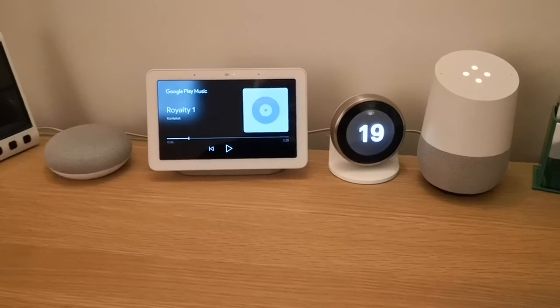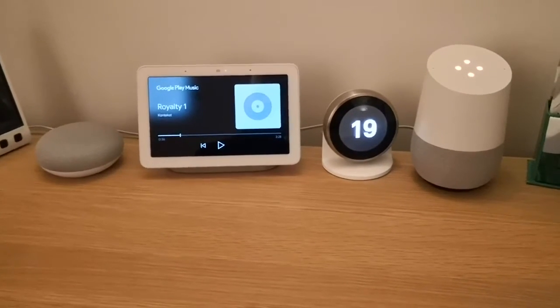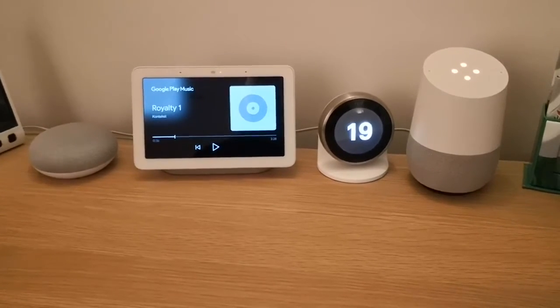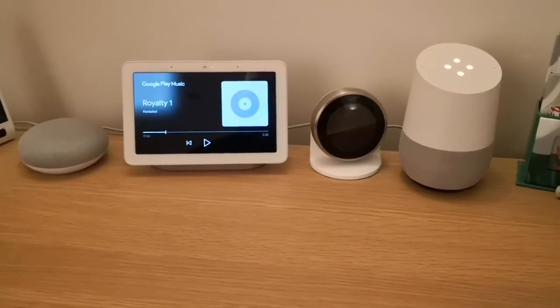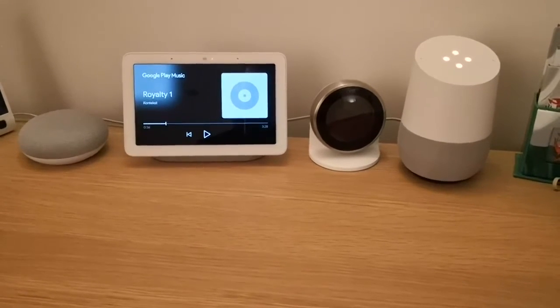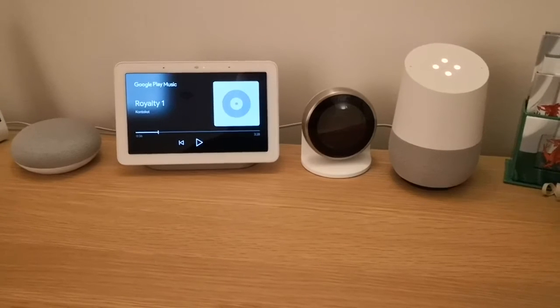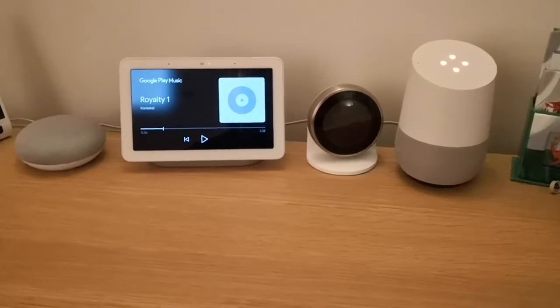Sound quality, a very personal thing. The Google Home Hub has better sound quality than the Mini, but less bass than the standard Google Home, which has a lot more bass. Even though on the Google Home Standard, on the demo I've just done, I've got the bass set to the lowest option.